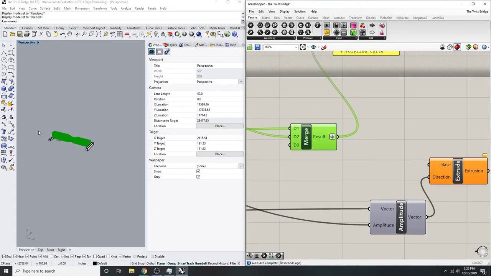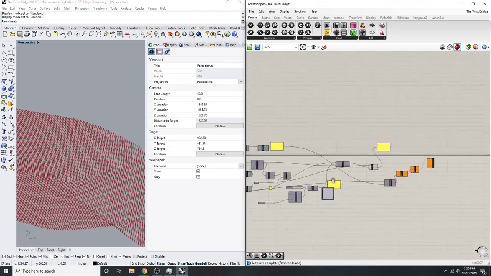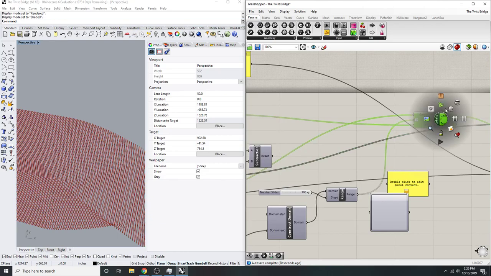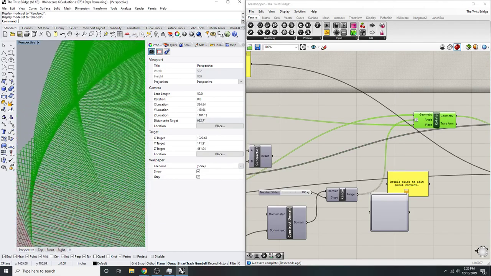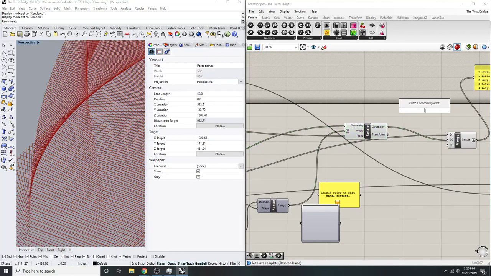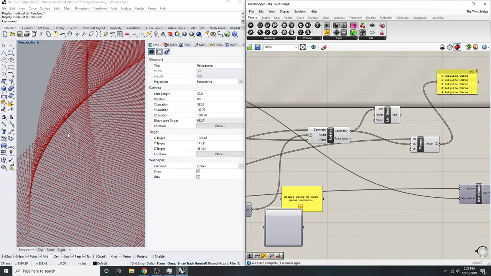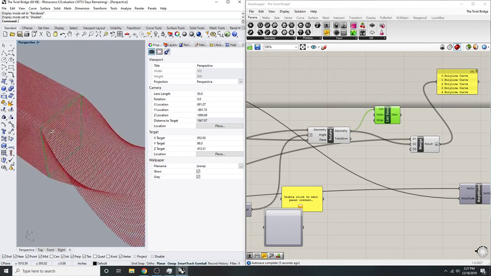So let's think. We know we have it isolated to where it starts. Okay, well, not that one. We have it isolated to where it starts, and this is kind of the key of it. So I think if we did a list item, we need to figure out which edges are which.